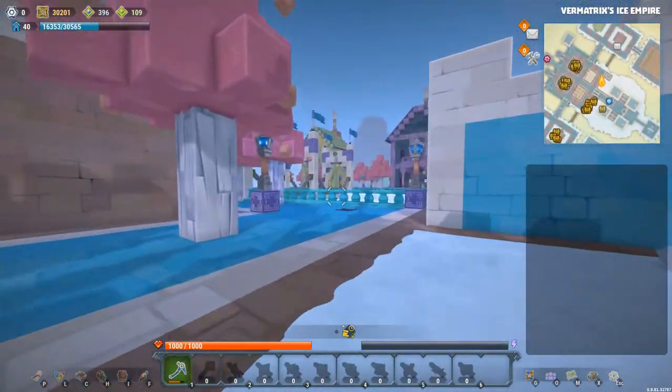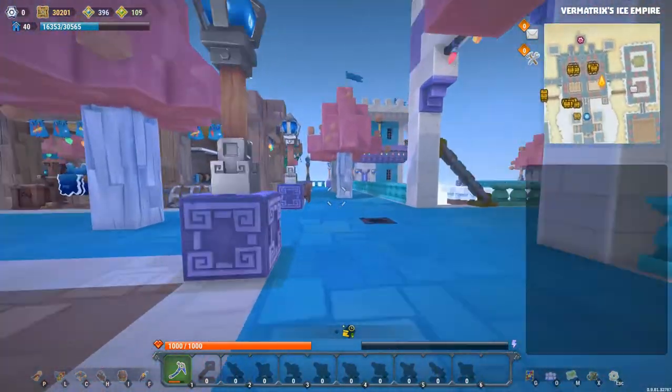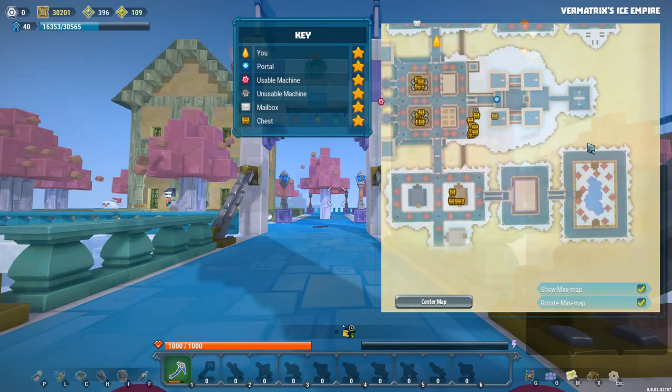It's been worked on for a little while, but it's now become a Christmas island with the addition of all of the Midwinter stuff that we can find in game. Let's actually take a quick look at the map. Whoa, this thing is huge. Oh, that looks pretty cool.